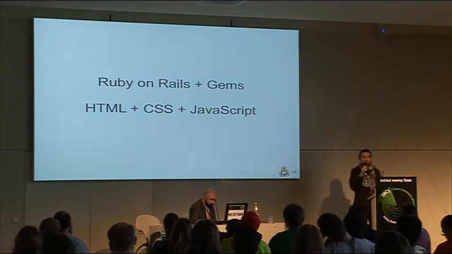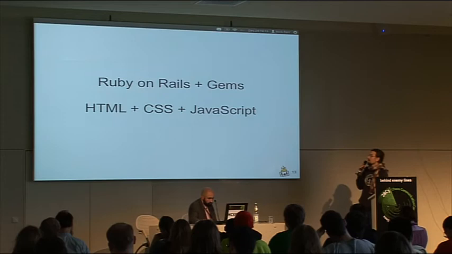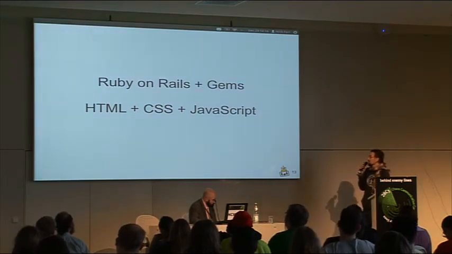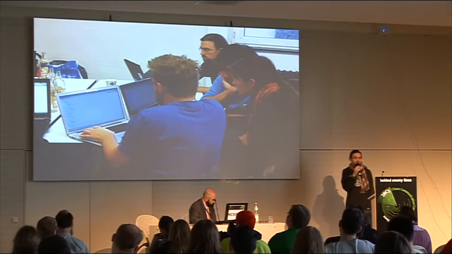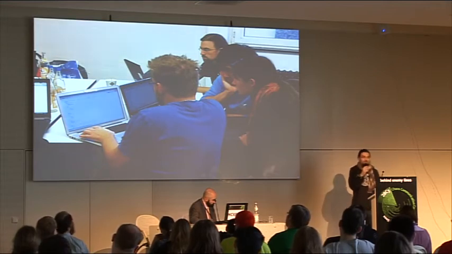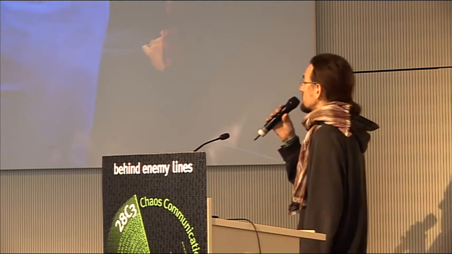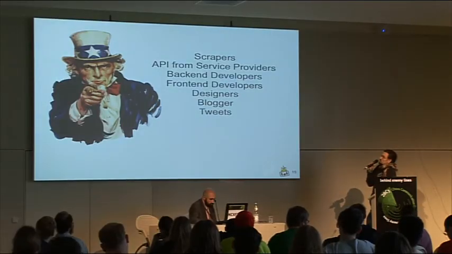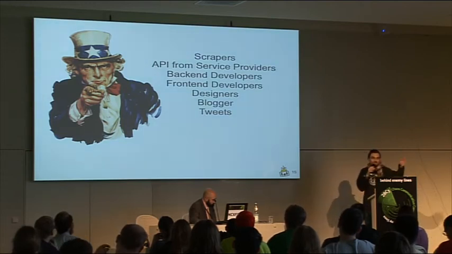Yeah, we used Ruby on Rails, and if you're familiar with that, you could just jump in. It's all on GitHub. Also, if you're a front-end guy or just want to do design, we're looking for you. You could contact us via Twitter or just fork the GitHub project. It's all open source. You could also take a look at it and learn from it, because I didn't know all this stuff before. I never did a project like this. We need back-end people, front-end people, designers. You can also spread the word. Give us a tweet.